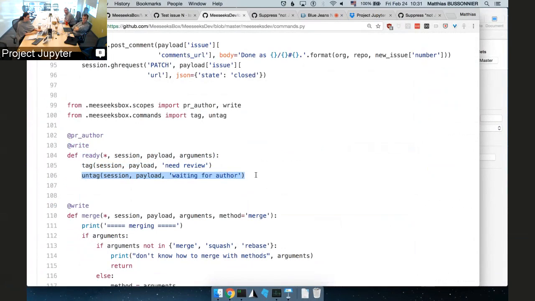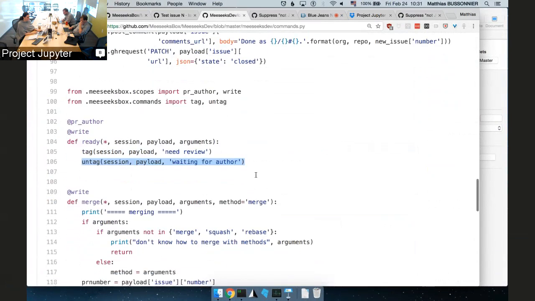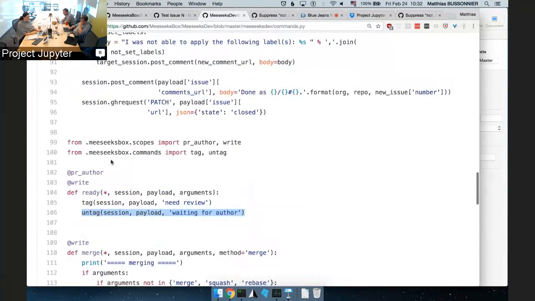This means that when you have a PR from an external contributor and you review something, you can tag it as needing more work: we have a few comments on your PR, and remove the need review tag and add waiting for author. And when the author has finished, they can mention the bot, and the bot will switch the labels for them. So that's pretty easy to extend if you wish to.